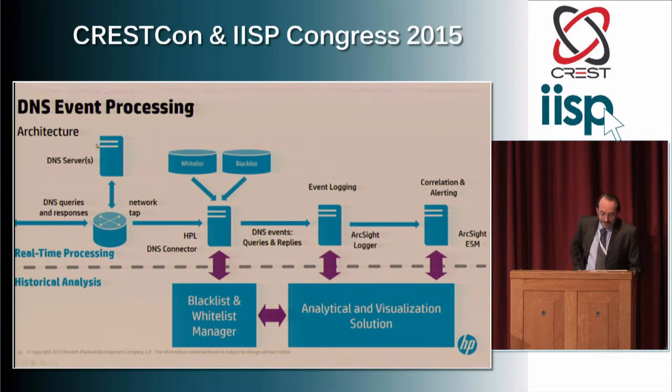So what you will see in the real-time process is all these tons of DNS packets coming through. We are sniffing them, focusing just on DNS, but it could be any other types of data. We are throwing away whatever is in the whitelist. So again, for HP, it's 99% because we tuned with customers. We got 2 pilots with customers, and we are in the 85, 90%. So that is thrown away.